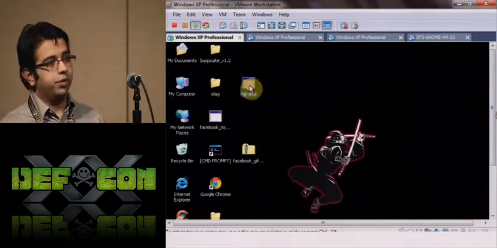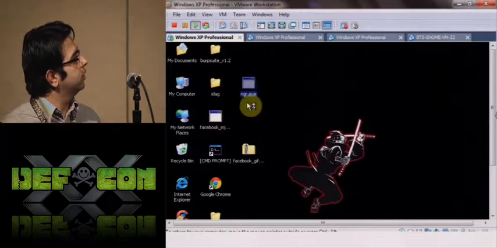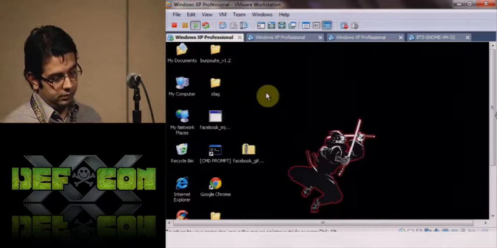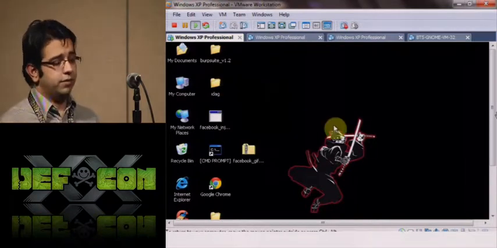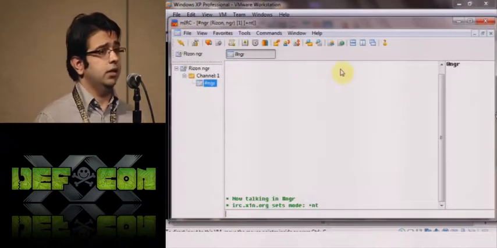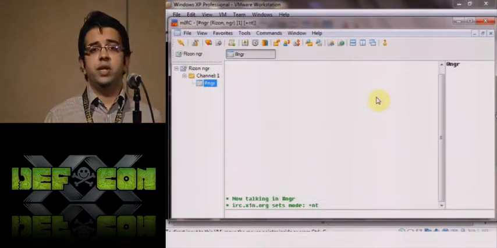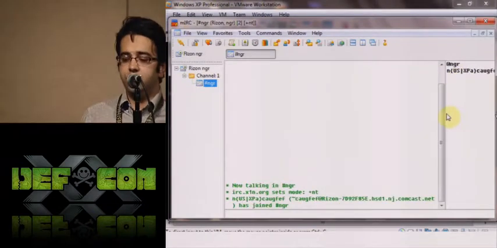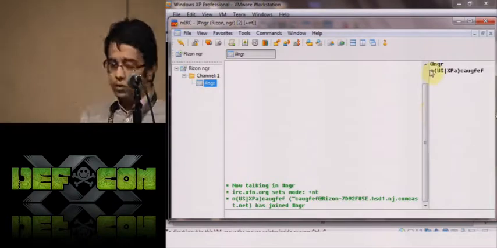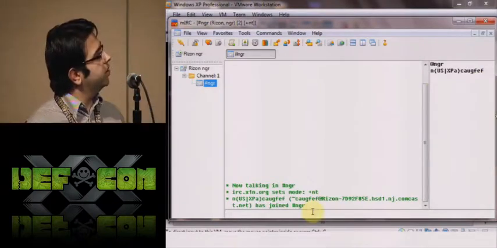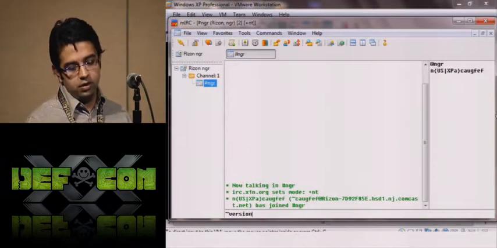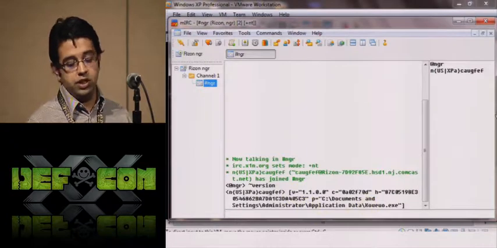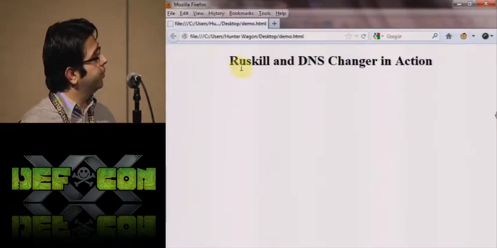So what are we going to do? We're going to execute this bot in our controlled virtual machine here. So it melts itself. This functionality of bots is termed melting. It's like a self-destructive code. It tries to remove the dropper protection it has, so that it can install itself randomly somewhere in the application data using the Windows inbuilt crypto API. So if you see now, the victim machine has connected back to the IRC channel. It says Windows XP machine, and there is a random name for the bot.